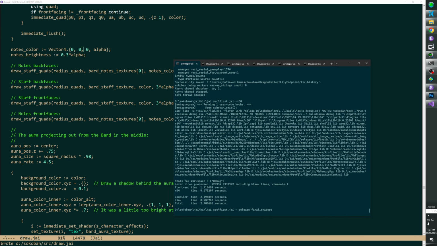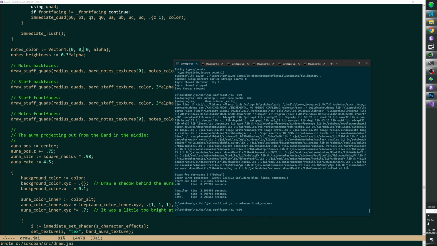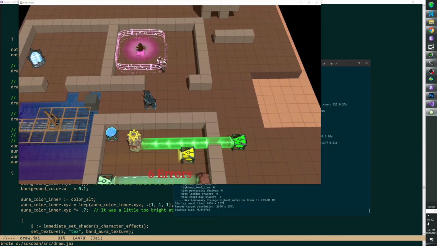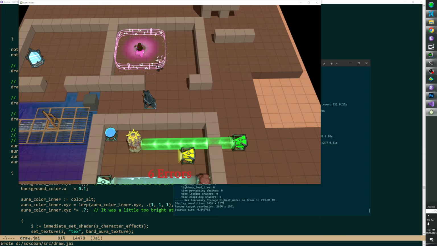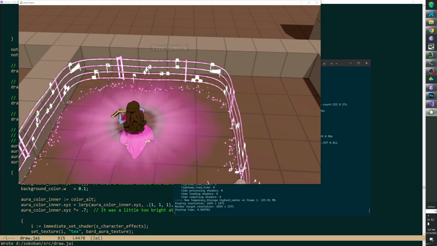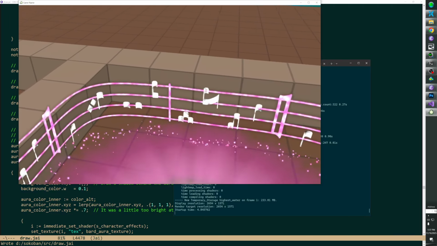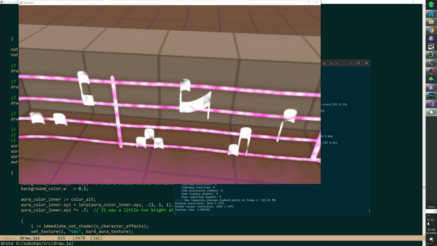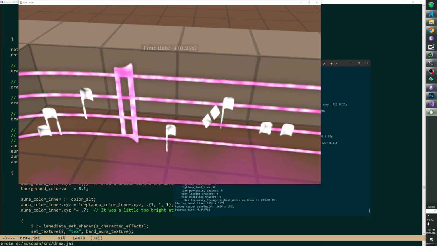The notes are not yellow for now. What? Why are they still yellow? They're not yellow. They're white. They're the source texture color. That's weird.